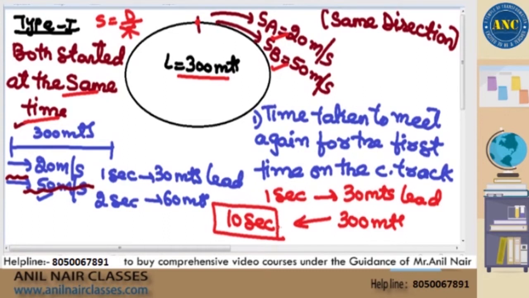A will travel 20 meters, B will travel 50 meters. After 1 second, B has taken a lead of 30 meters. According to the question, it is 300. Answer is 10 seconds. Now, this is a straightforward thing. Now write down the second most important point. If you don't understand 2 people, 3 people, 4 people, 5 people, you will not be able to solve it, and unnecessarily you will use a formula. First it is 10 seconds.